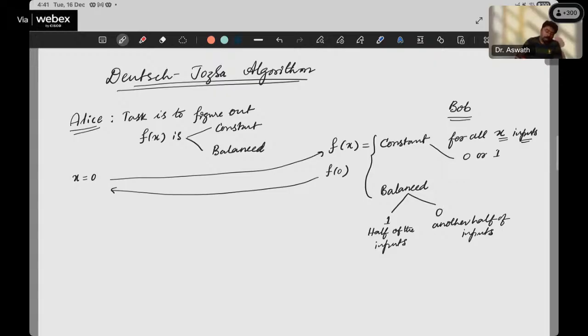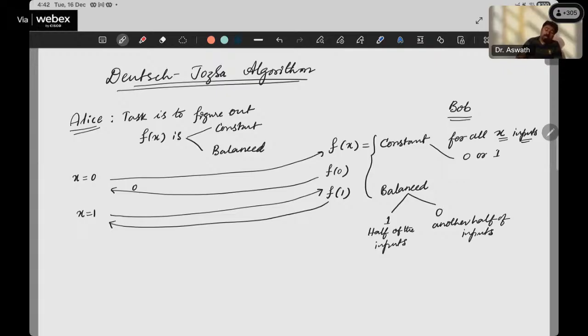Okay, now let's say Alice again sends 1. If she sends 1, the x value goes to Bob. Bob calculates f of 1 and sends it back to Alice. On her lucky day, the value coming out is, let's say, the same as the earlier f of 0 value, which is 0.